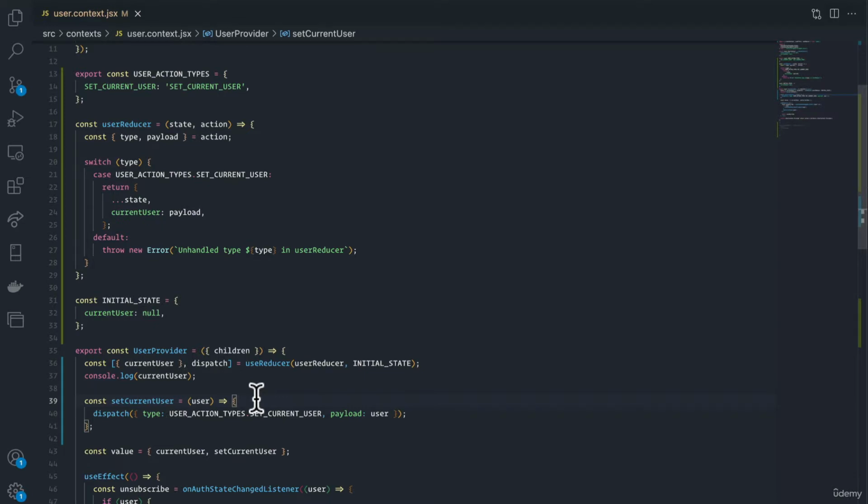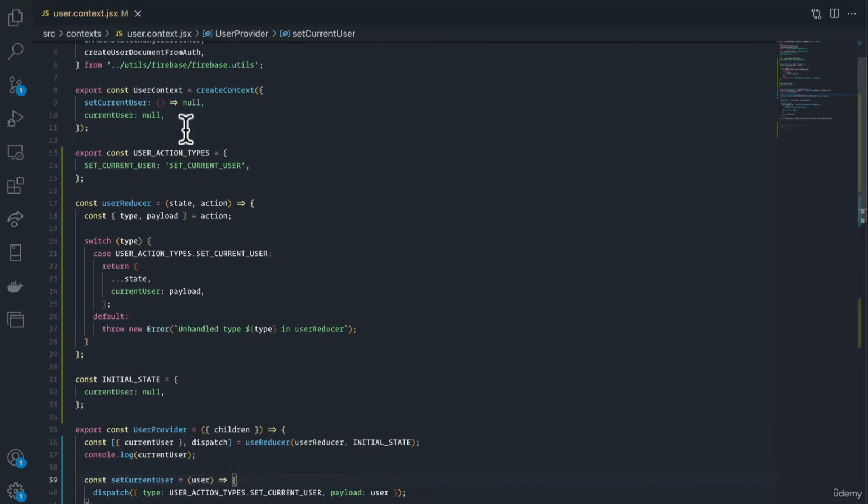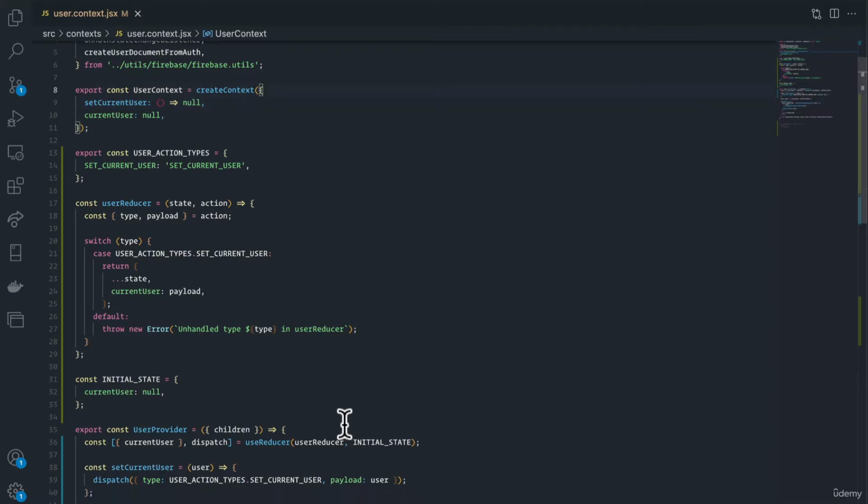And you're absolutely right. Most of the time for a context this simple, where we're just storing current user and one setter function, you don't want to use a reducer. You can just use useState perfectly fine. But the value of using reducers becomes more apparent in more complex cases, such as our cart context. And reducers have actually been proven to scale quite well when it comes to state management, hence the popularity of libraries like Redux. So my challenge to you is actually to take what you've learned in this video and try and modify the cart context yourself before moving on to the subsequent videos where we will do it together.